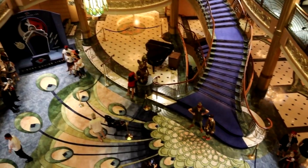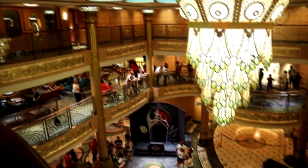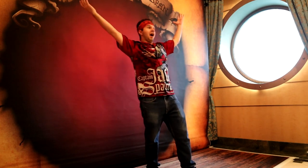Got some fantastic photos down there with Peter Pan and all the other friends. And now, enjoying the view from up here on Deck 5. All kinds of sights to be seen. Chandelier, more photos being taken. It's a great time. All right, now time to lounge out while we're waiting for Aladdin, waiting for the rest of Pirate Night, waiting for some food. There's so much more going on tonight, but a nice little break, rest for the feet while we are between some of those photos.